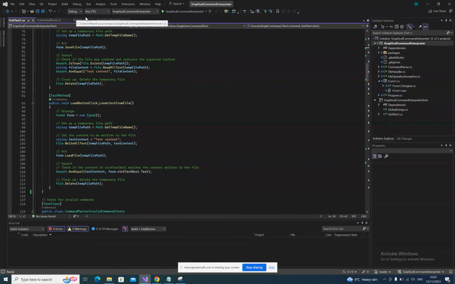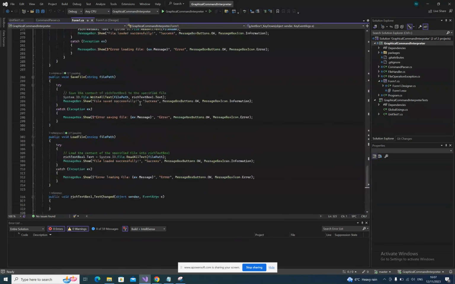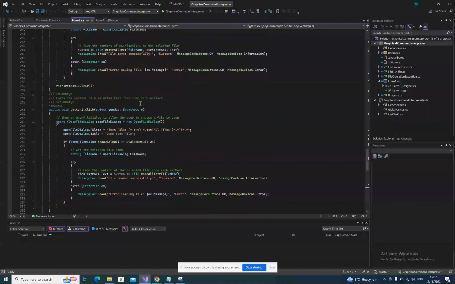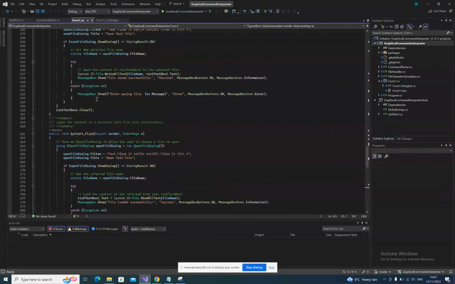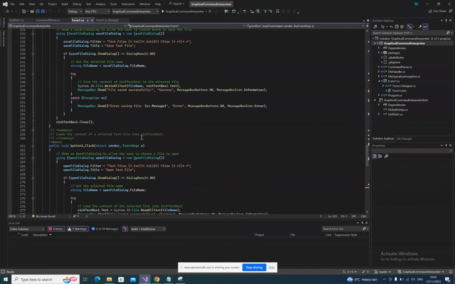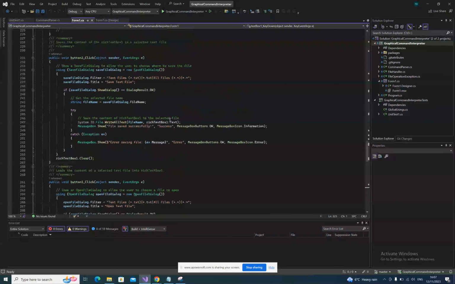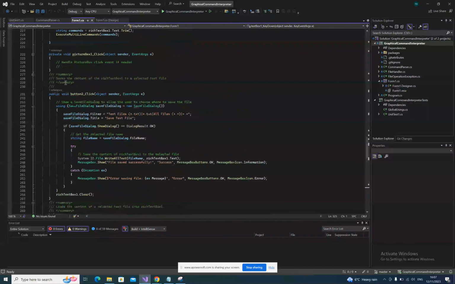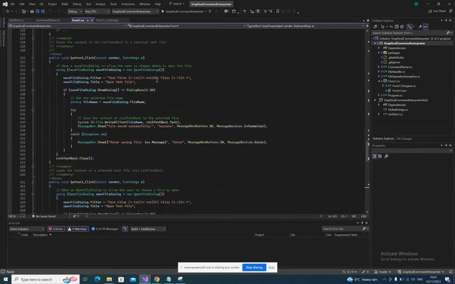Yeah, the XML comments. So yeah, loads content of a selected file to rich text box one, and here it saves the content of text box one to a selected text file.